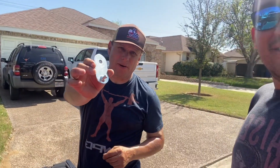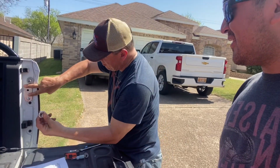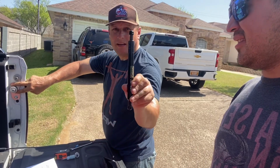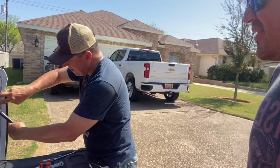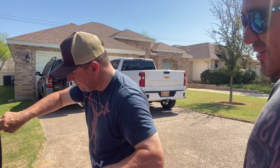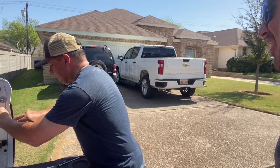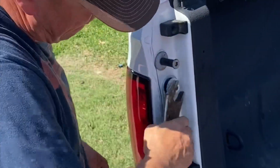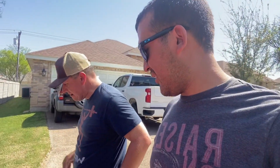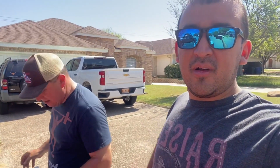Yep, we got the other part, the nipple part. It's gonna go right here. We're gonna install this bolt, and we're gonna put the tailgate assist from here to down here. So we're almost done. We're taking super long because of that little thing that holds us back, right? Yep. It took us a while. After that, we're gonna put this thing on so we can see how it's gonna go and everything. So stay tuned to see how it's gonna work.